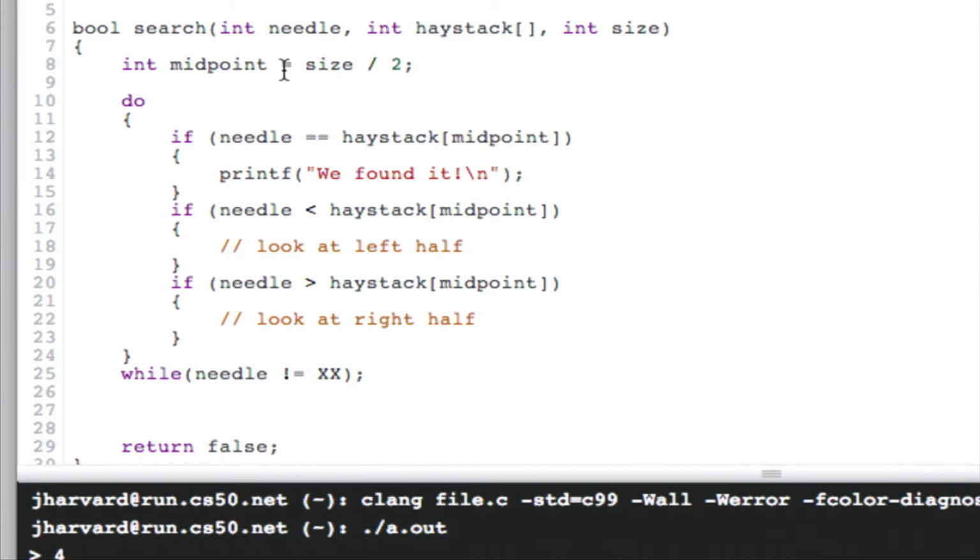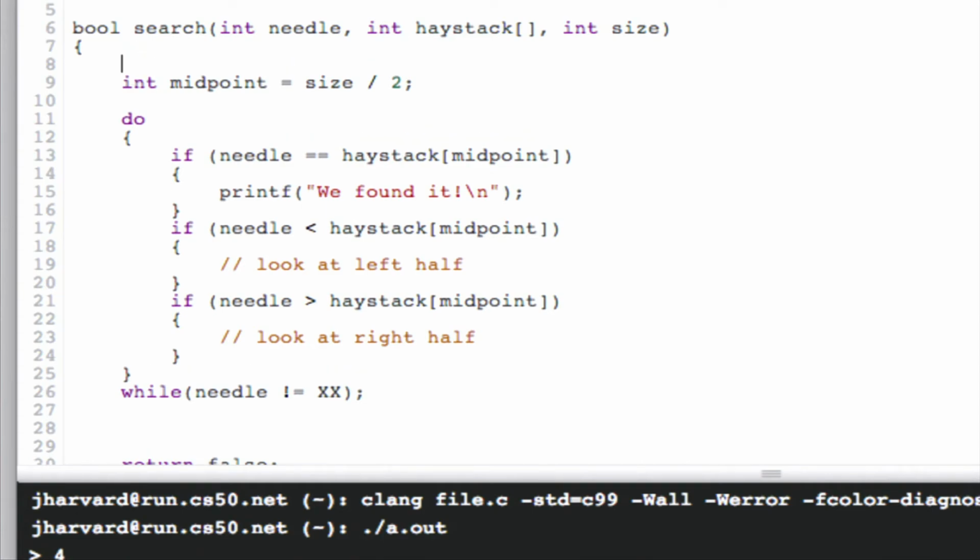So let's walk through how we actually end up coding up this algorithm. We know that we want to have this midpoint calculation. We know also that we want to track the beginning and the end of our current array, just so that we can figure out where this left half of the list is and where the right half of the list is.